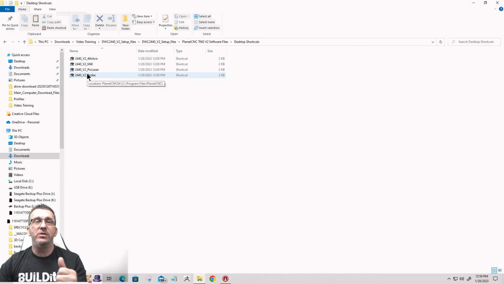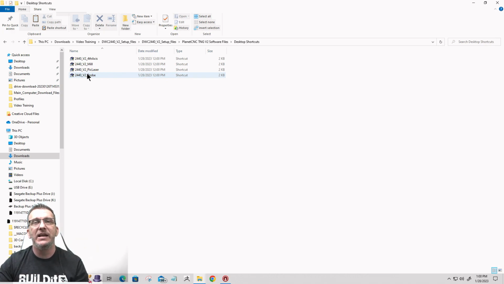You only need to copy the profile shortcut for the features that you have. So if you have a 4-axis machine, then you're going to be copying mill mode and 4th axis mode shortcuts. If you have a 4-axis machine and a digital laser, you're going to copy the mill mode, the 4th axis mode, and the pick laser mode shortcuts, so on and so forth. If you don't have any of the other accessories like a 4th axis or a laser or a probe, then you're just going to need the mill mode.